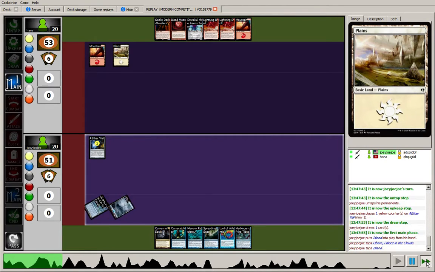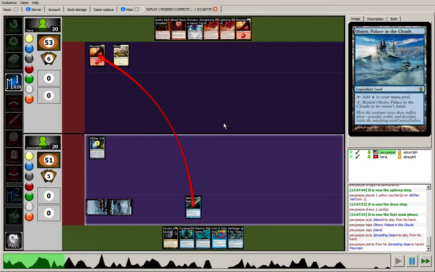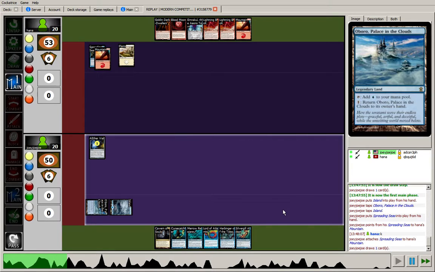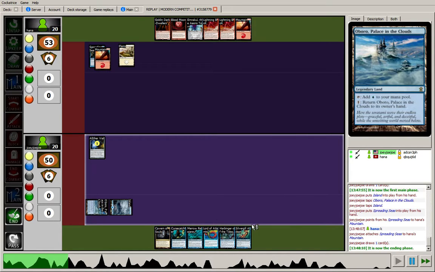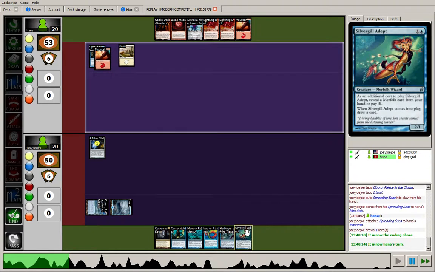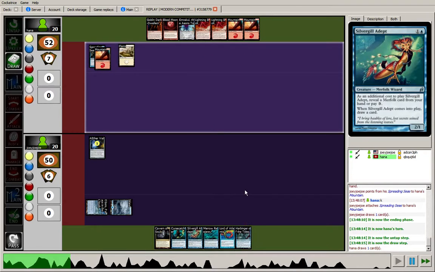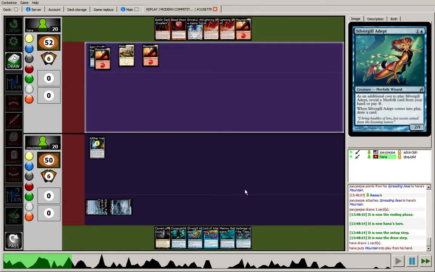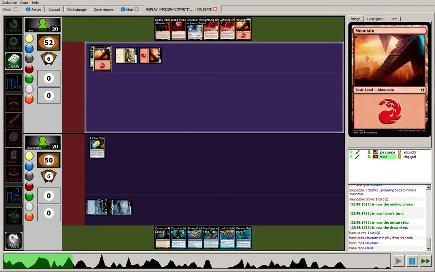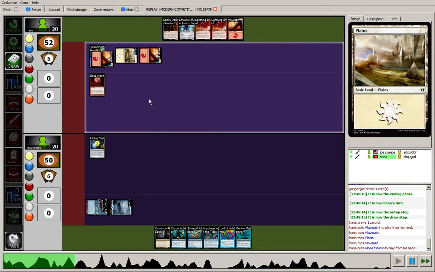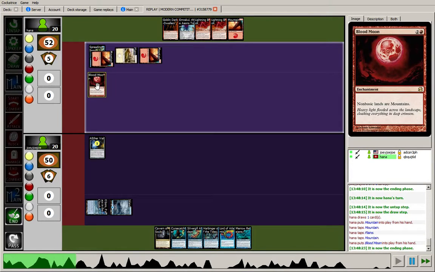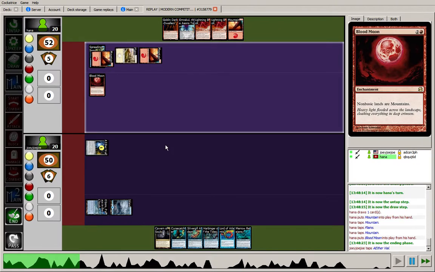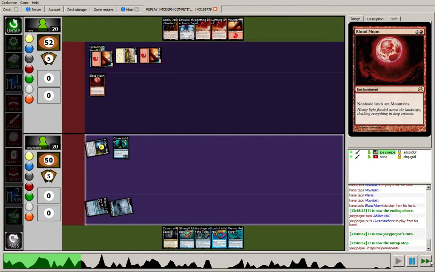So I'm going to put Spreading Seas into play and try to take him off of red. This will allow me to draw into a card and develop my own strategy with more information about what spells I have available, while seeing more of what the opponent is trying to do against me. It's a big turn for the opponent. He gets to resolve Blood Moon, which, as I mentioned, has to be a really important card in most of his matchups. And you'll see against me, it's utterly useless.